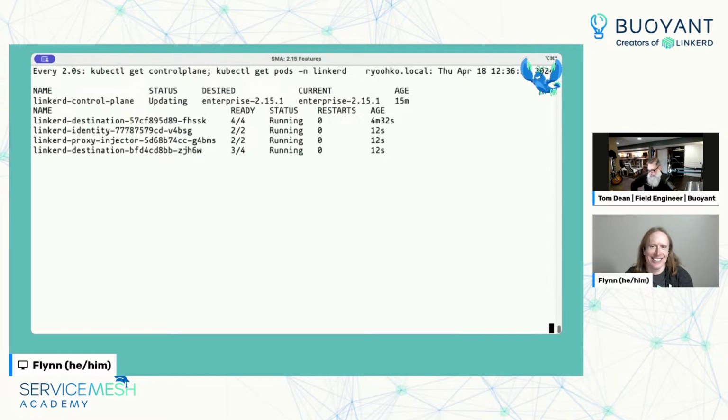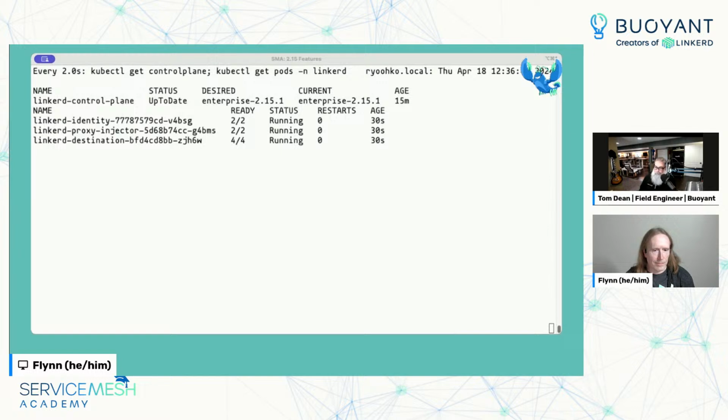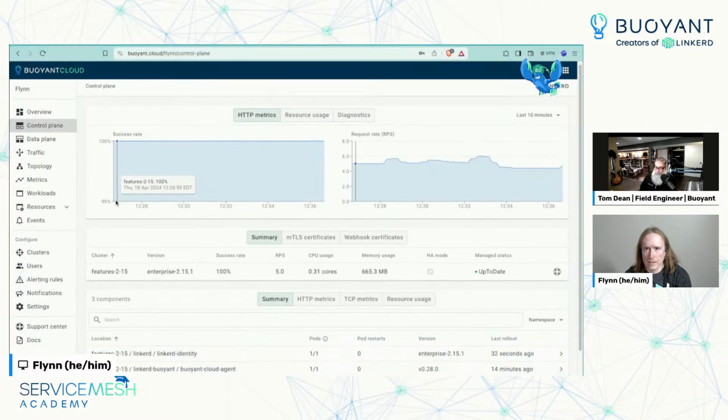And now that you have those objects, control plane and data plane, you can check the existence and the status of everything real quick too from the command line. You don't have to use GUIs, but that stuff is also available in Buoyant Cloud. You can look under Manage Linkerd and see the status of all that and see like the configuration of your control plane. If you're like, oh, did I enable that one thing? There's a lot of things you can put in the custom resource definition to tune the control plane. We're working with a pretty base version here.